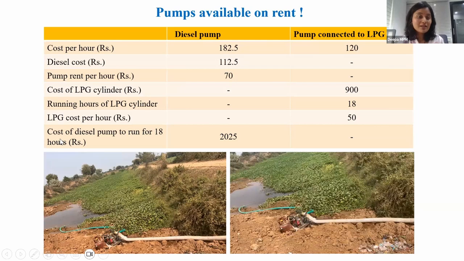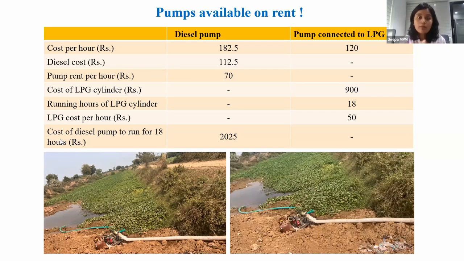Pumps are available for rent. There are a few people with 3 to 4 pumps, be it diesel or the other one that is shown, the LPG one. There are farmers who don't have access to a pump, so they want to rent it from these people. And while renting, they also give the discharge pipes, so that the entire system is rented to the farmer.